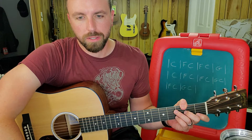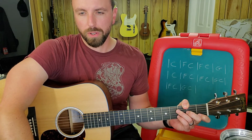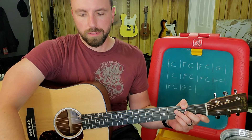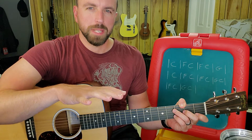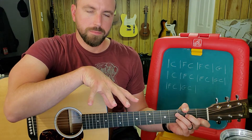The song is inspired by a student of mine learning a worship song called My Lighthouse by the Rend Collective. Initially the song is right about 110 beats per minute, so I'm going to play through this progression, break it down, and then we'll do a play-along at slower tempos.